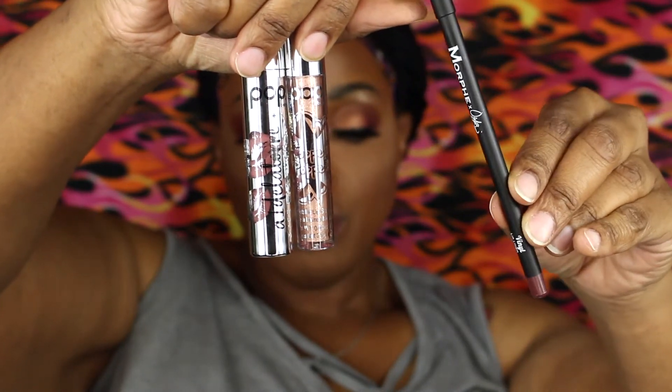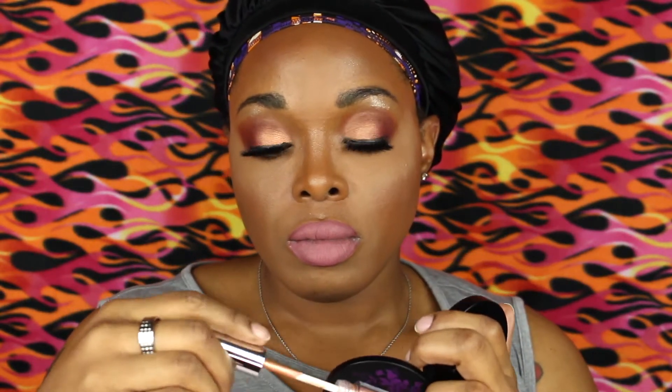I'm gonna do a final set, but first the lip combo: the Morphe x Ofra lip liner with two lippies — I'll write the details down below. I like this combo, and I should have left it like that, because once I put that glittery gloss on top — you see how beautiful that is, that's gorgeous. But as soon as I put that glittery pop on top, I think I messed it up. Other than that, I really loved how this look came out. Take one final spritz with the All-Nighter spray, put down the wig — and that is it. Setting spray does not taste nice, just so you know.